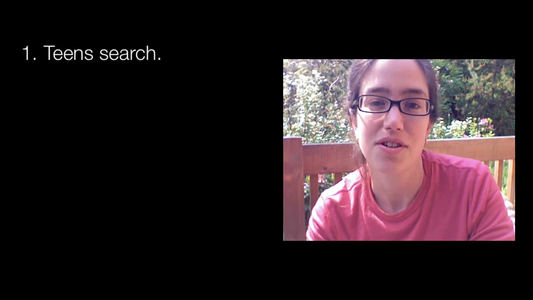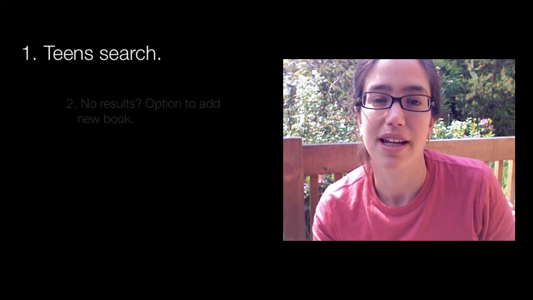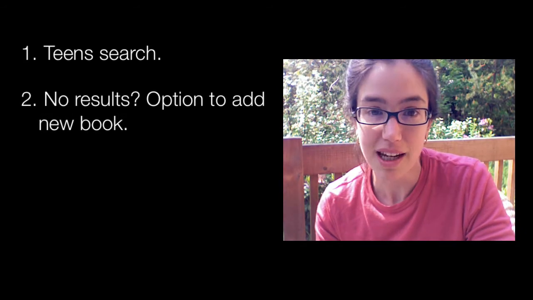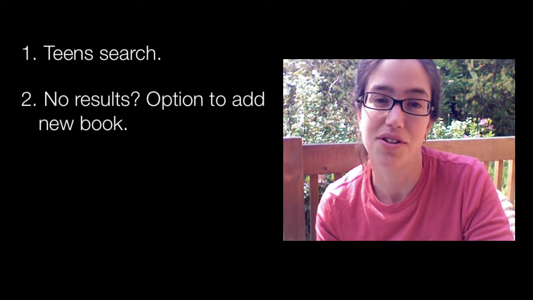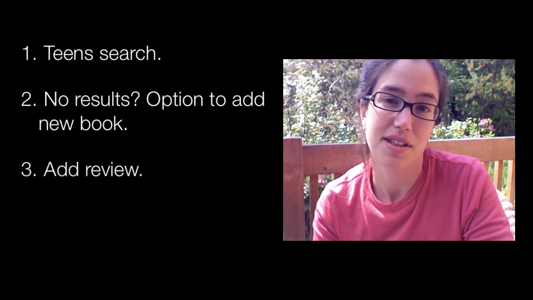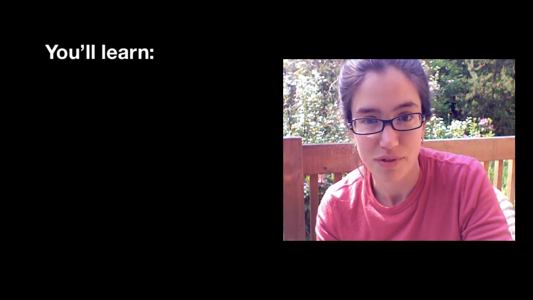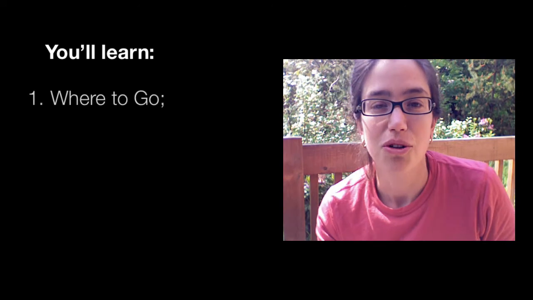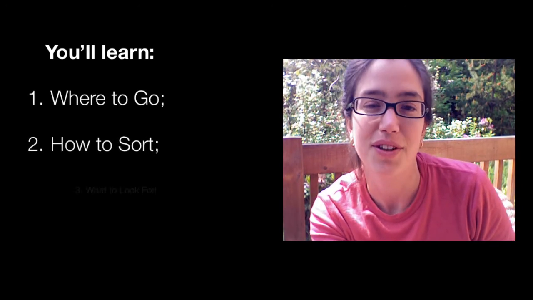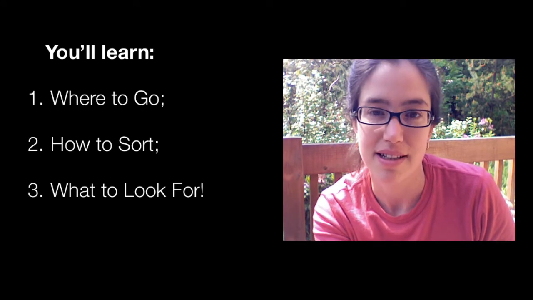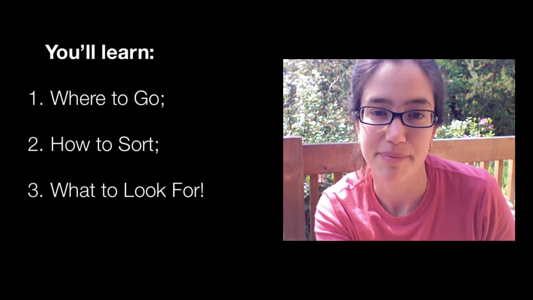This particular one, we hope we can show you the basics of moderating new books. To submit a new book, teens have to search the book list to make sure the book isn't there already. Then they have the option of adding a book when they don't get any search results. Teens often submit a review with their book, and we'll look at moderating reviews in the next screencast. Right now though, we'll talk about where to go to approve books, how to see what books are waiting for you, and then we'll look at 2 books that a teen has submitted and approve them for the website.